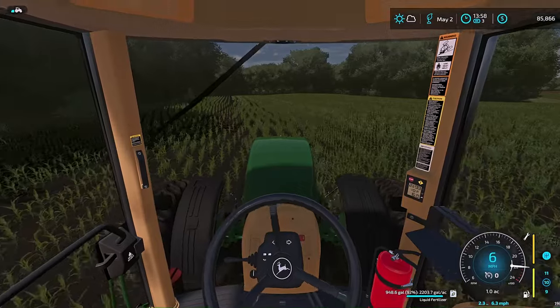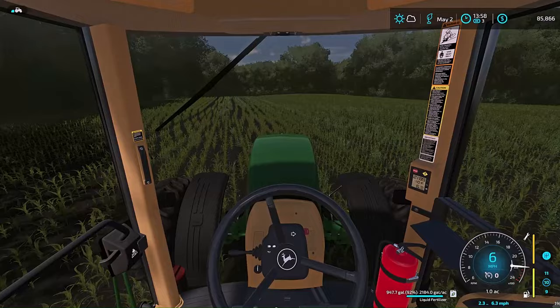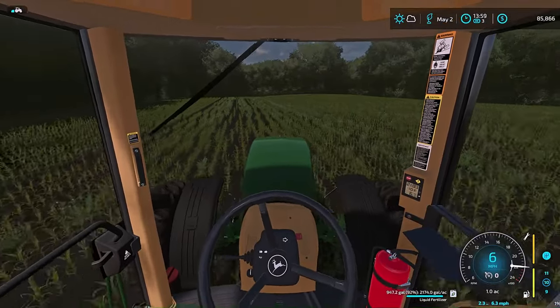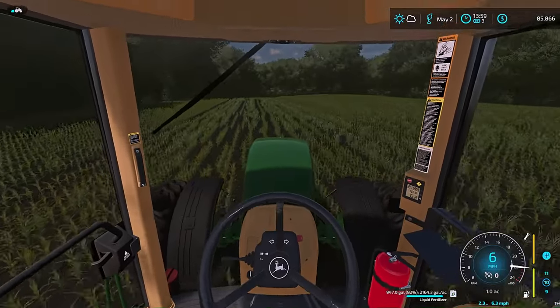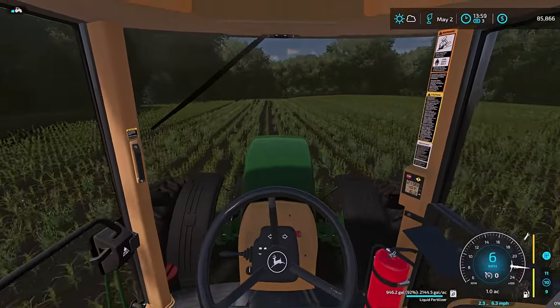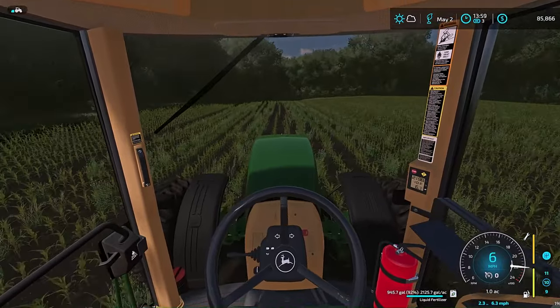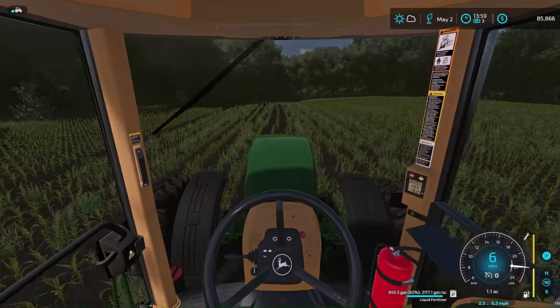You're risking taking out a lot more than what you actually planned on. You turn a little bit with it being on the rear 3-point like that, and you're going to wipe out a lot, and then pretty much stop, lift up, readjust, set it back down, and go again. I've done it, don't like doing it, don't see the need to do it.